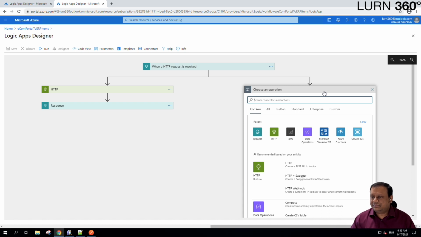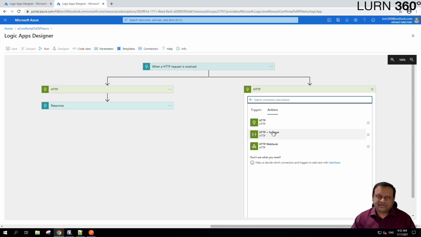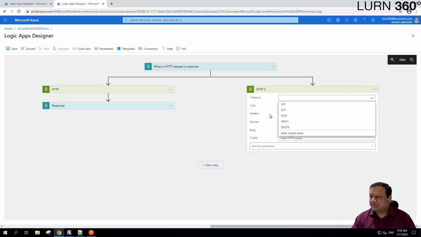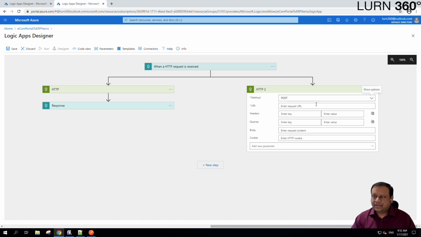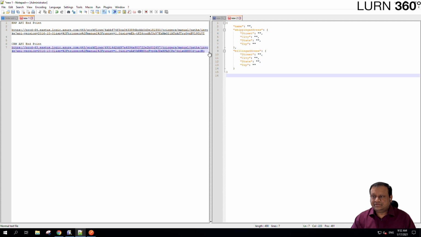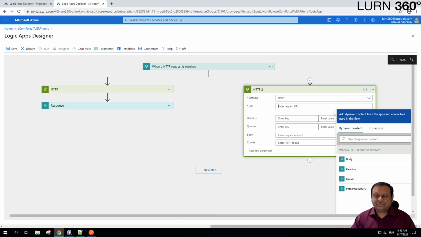Let's add a parallel branch and select HTTP because CRM also has an API. Okay, and let's click on this HTTP. Here we need to configure this for the CRM system, right? Let's click on the post method. The URL is going to be the URL that we just created. Again, this is the sample temporary API that we've created, right?